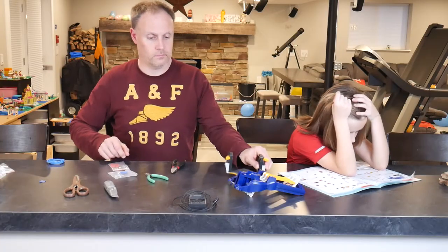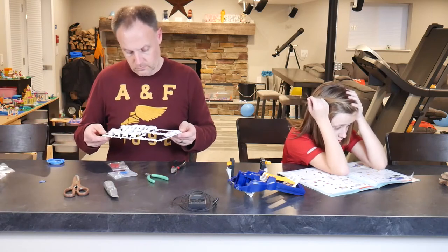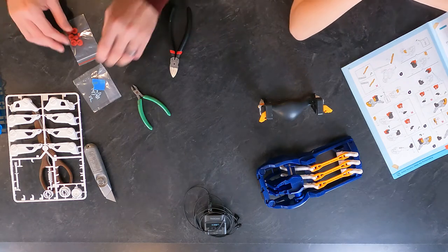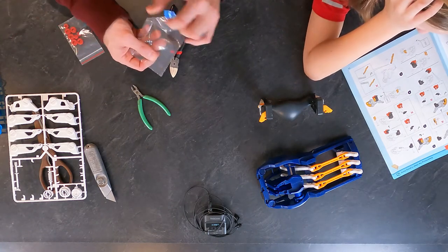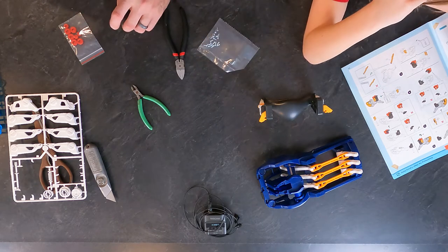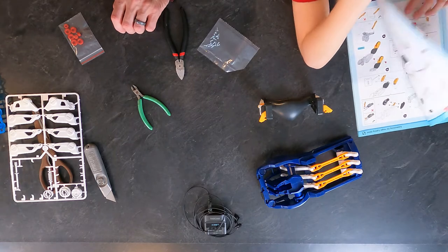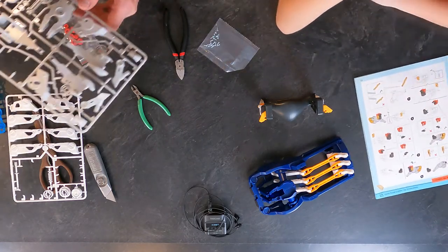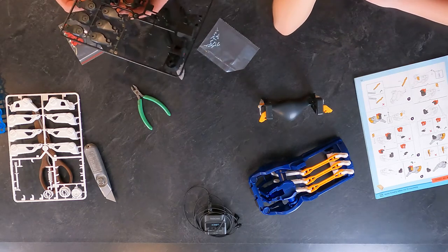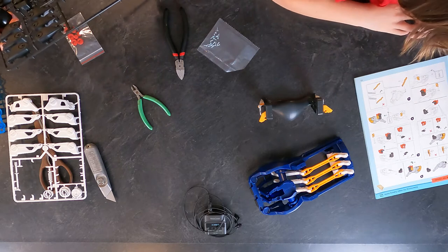Okay, so we need C7 and two of the same screws that we were using before. Here's the screws. And what color is C? The gray? Like dark gray? I'm pretty sure it's the black one. Okay. So C7. Yeah, C7.